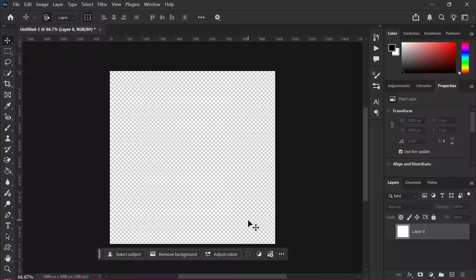In today's video, I'm going to show you how to change the transparency grid color in Adobe Photoshop, a small but essential customization that can make a world of difference for your workflow. If you frequently work with logos, icons, or transparent PNGs, you know that sometimes the default light gray and white checkerboard pattern can make it incredibly difficult to see light-colored or white elements within your design. By changing these grid colors to something more contrasting, you can improve your visibility and ensure your edges are perfectly clean. This is a very simple adjustment to make, but many users don't realize it's actually a customizable feature buried within the preferences.